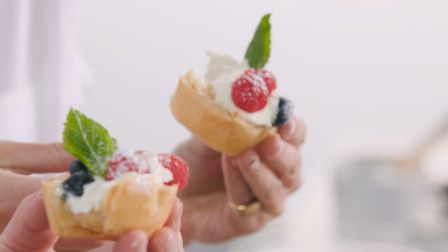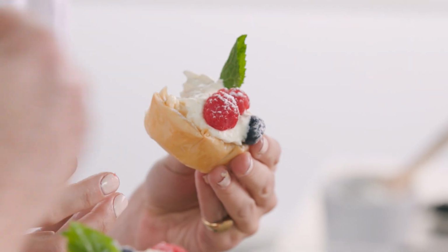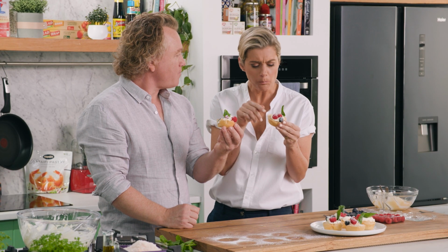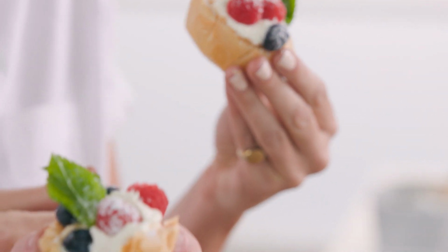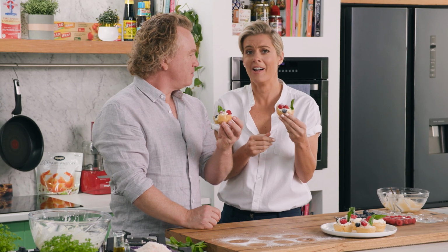Crunchy, delicate, creamy, coconutty, fresh flavours in there. What a cracker. I love the coconut. The crunch of that phyllo. I'm all about that. That's delicious. Maybe we should eat those as well.